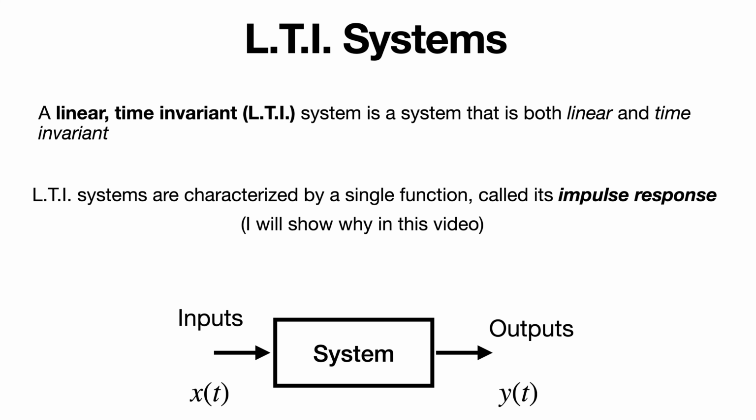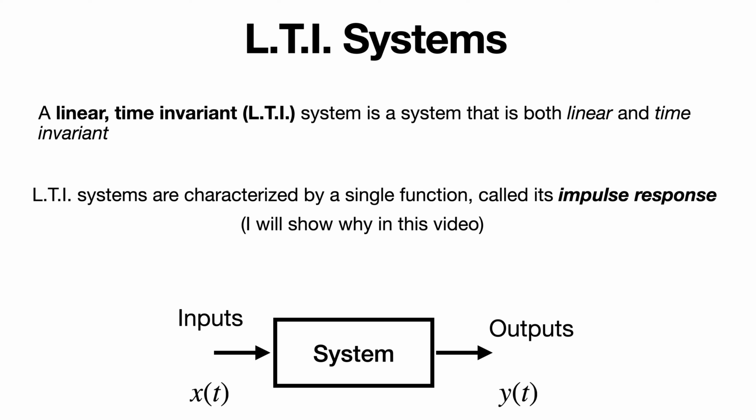Now, this is important because knowing the impulse response of an LTI system allows us to then calculate the output of the system for any input. And this is what we mean by the system being characterized by its impulse response. It provides a precise mathematical way of finding the output. This is in part why we talked about linearity and time invariance. Systems that combine these notions are easy to predict.